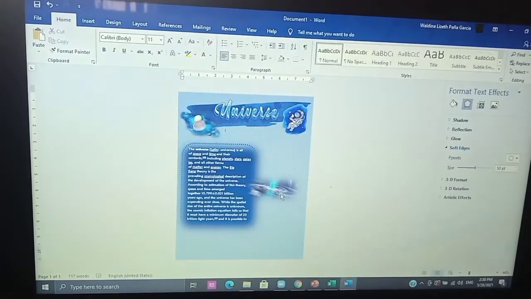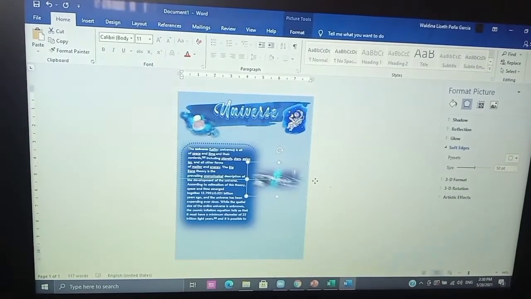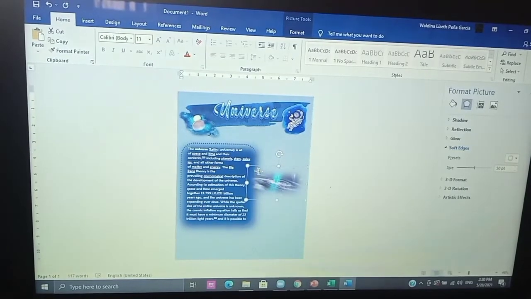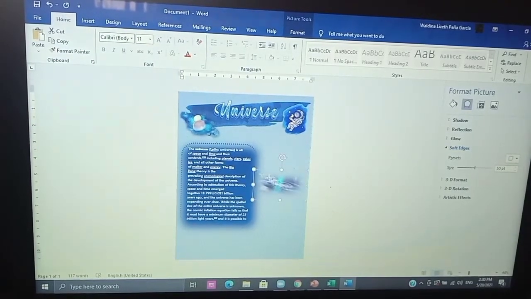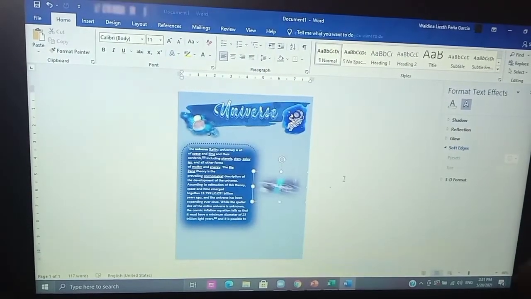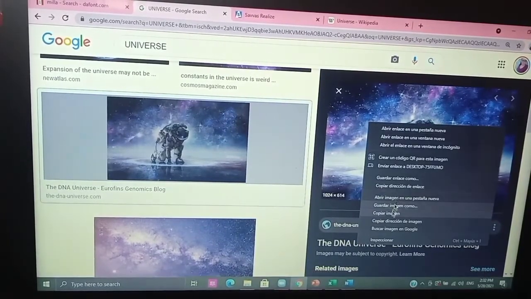Remember? So it's going to be like mountains, right? So we're talking about universe right here. I saw this other picture that I liked, so I will copy the image.